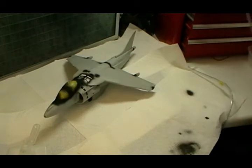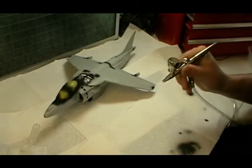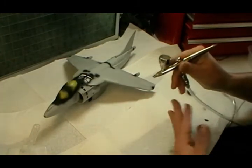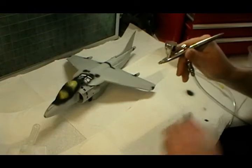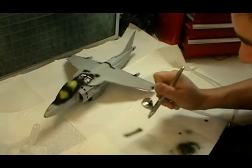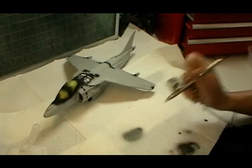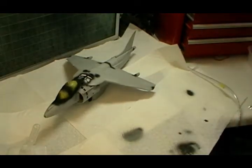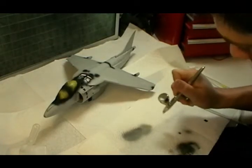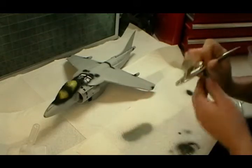In here I've already mixed up a 50-50 mix with Tamiya acrylic grey. I tend to use any type of acrylic grey that I've got lying around. In this case it is XF83, the new Tamiya neutral type of grey, RAF grey. So just let that come through. We add a little bit. Okay, quite a thick mix, because we want to have a nice texture for it to stick to.